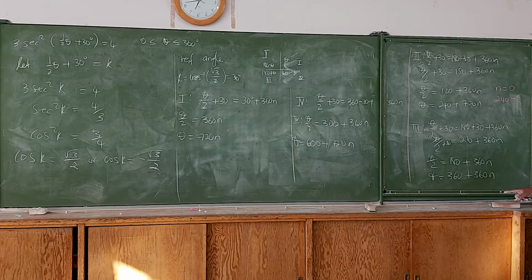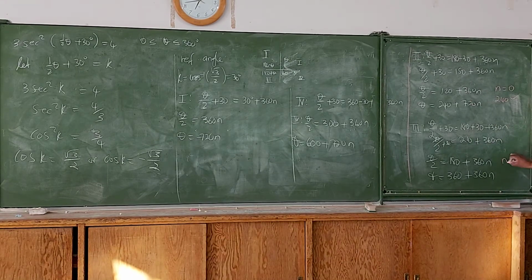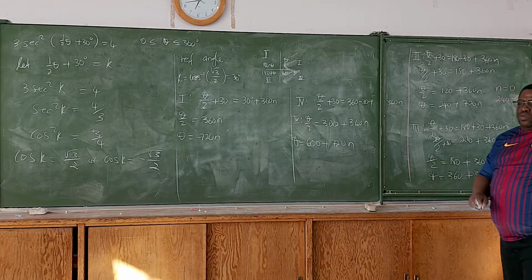Let's come here. If you put negative 1, the whole thing becomes 0. If you put negative 2, the whole thing becomes 0. If you put 0, is it not part of our solution? It's included. Therefore, if n is equal to 0, 360 is a solution. Are these not the two solutions to this question?